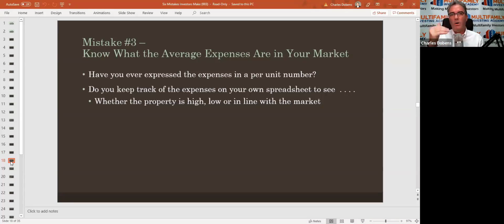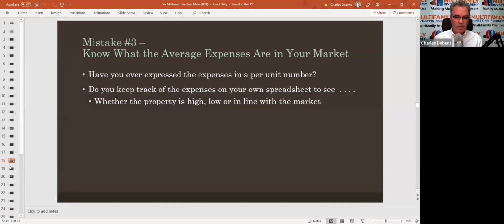You've got to look at all categories of income and expenses, because remember, any fluctuation, $1 in either direction, you make so much more money because of the power of the cap rate. And so you're always looking at your expenses. By keeping it in line, by looking at it on a per unit per year basis, you can right away know, do I have a value play in the expenses as well?